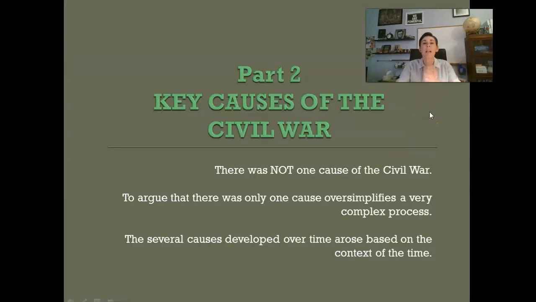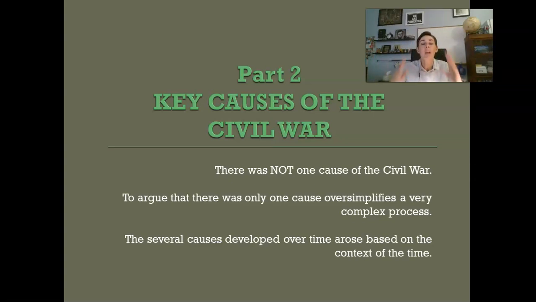Okay, there is not just one cause. Now, the primary cause of the Civil War was slavery. You cannot have a discussion of what caused the Civil War without discussing slavery. It's impossible. Anybody who tells you that it's states' rights is full of it. It's not true. You can go and look at the troves of primary sources we have from the period that explicitly state in no uncertain terms that this southern state, insert whichever one you want, is seceding because of slavery. It's in there.